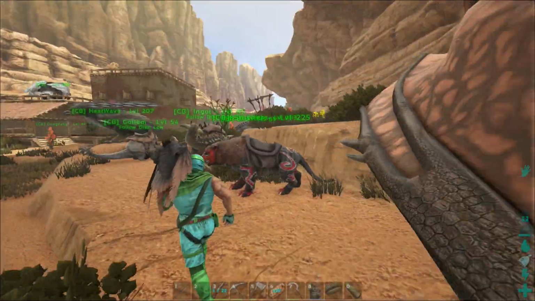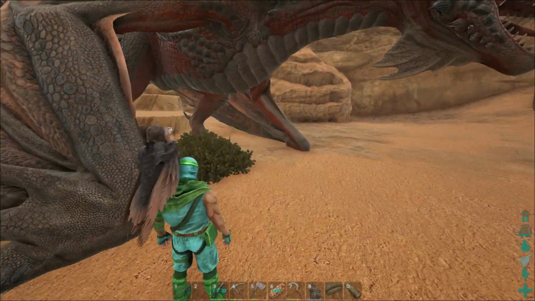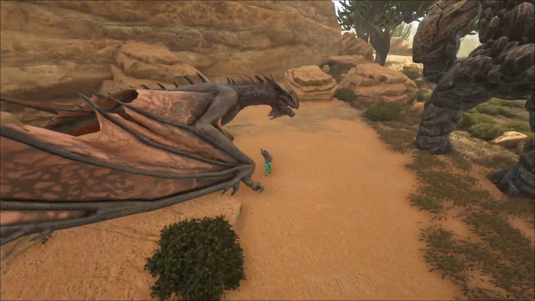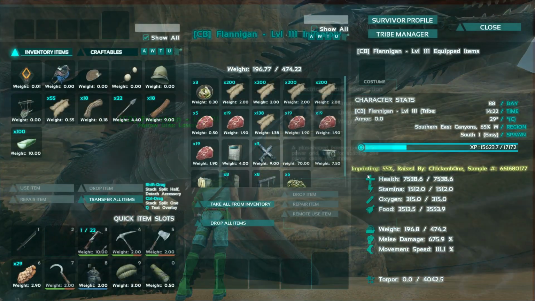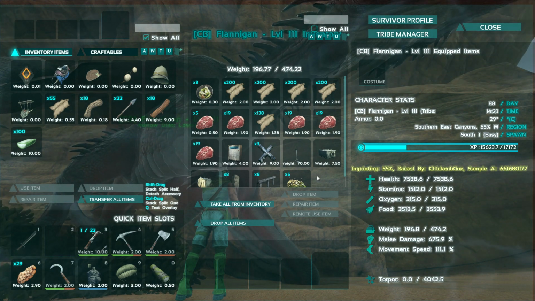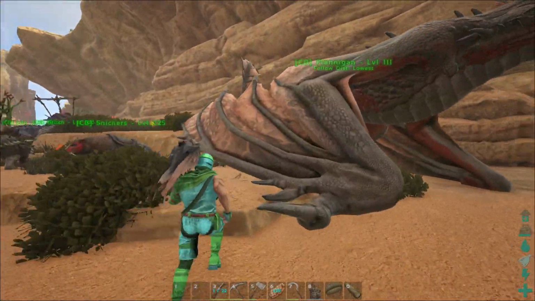I have a few things to fill you guys in on, because it's been chaos. Our first fire drake, Flanagan, the white or kind of grey one, died. But now we have Flanagan 2, and it's even more beautiful and way higher level. I have already trained it up like crazy. It's level 111 with some crazy stats: 7,500 health, 1,500 stamina, 675% melee damage. I've taken out a lot of wyverns with this, and deathworms. No problem at all. So yeah, we got a new drake.